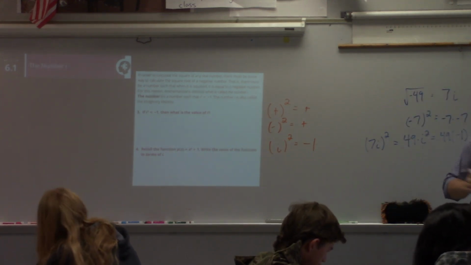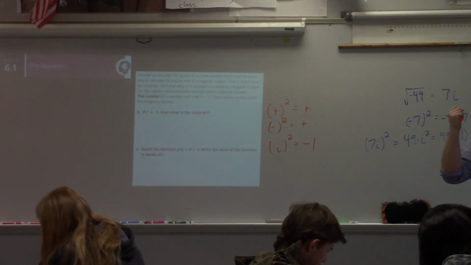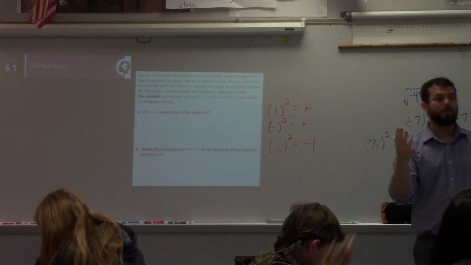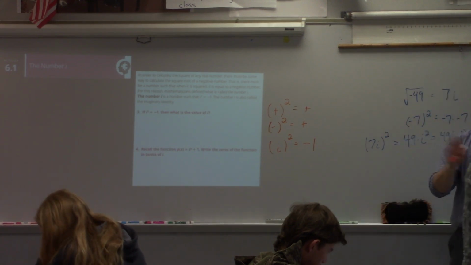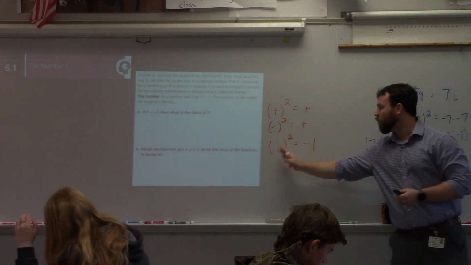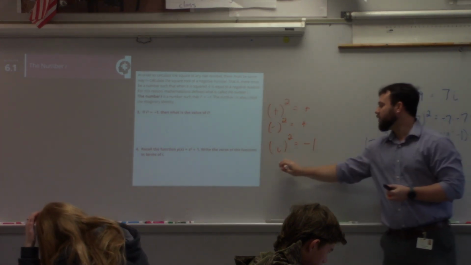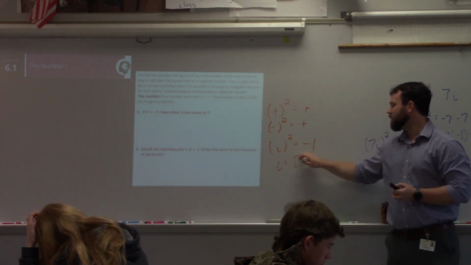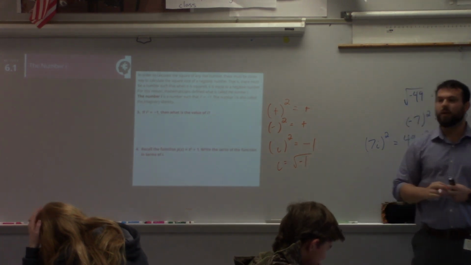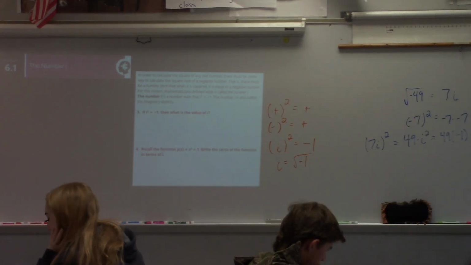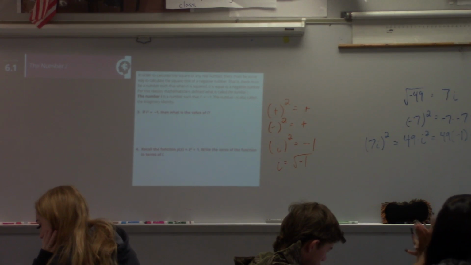And we have to be careful about that, right? Jamarcus asked the question earlier, is i -1? And that's the most common mistake that students make. i is not -1, i squared is -1, so i is the square root of -1. You have to keep that in mind. Everything else is a struggle if you do not remember that i squared is -1 and that i is the square root of -1.